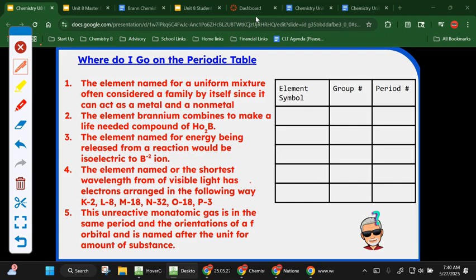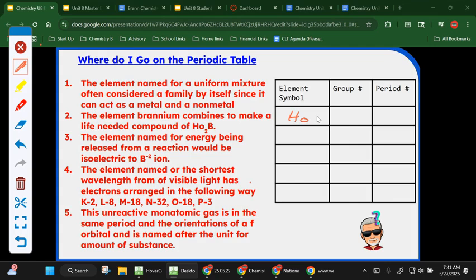All right, the element that is named for a uniform mixture, Madison, what do you got? Okay, what's the symbol? HO, homogeneous. By the way, again, it is great that you are writing these things down on your blue periodic table or on your blue sheet here, ladies and gentlemen. But if you forget what you got written there and you got to look it up anyway, you're in trouble. This has got to be the easy part. Finding your answer on here shouldn't take you long so that you can get to the next part.